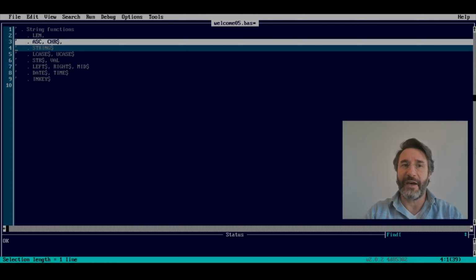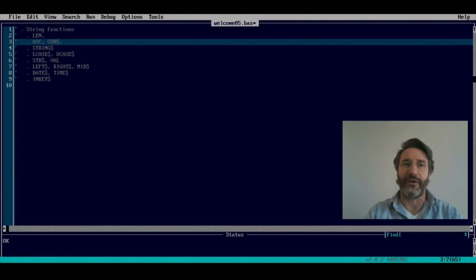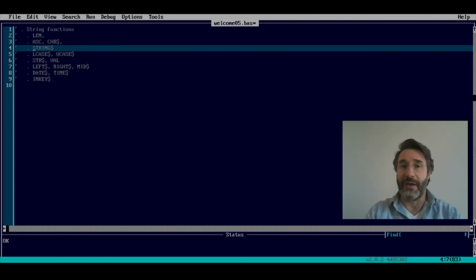Now, if we go through ASC and CHR$, this is slightly different. As you might know, every character in a computer is encoded in ASCII. So it is encoded in a table of numbers which correspond to these characters. For example, capital A is equal to 65, and capital B is equal to 66, and so on. If you want to understand the number that corresponds to a character, you just have to use this ASC function here. In the opposite direction, let's say that you have the ASCII number and you want to know the character that corresponds to it. Let's say your number is 65. If you do CHR$ of 65, this is going to provide you capital A, because capital A corresponds to 65 in the ASCII table encoding of characters.